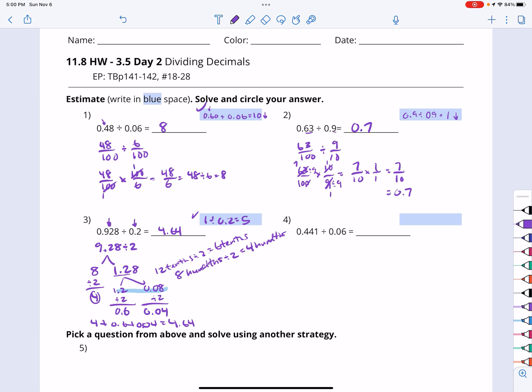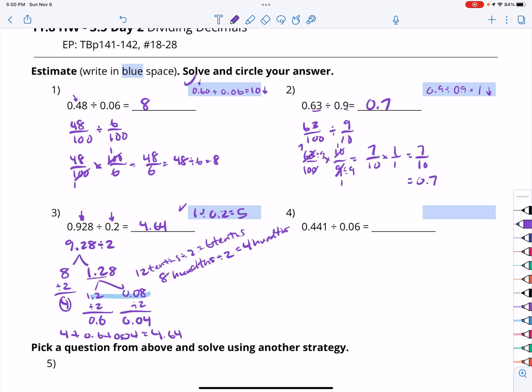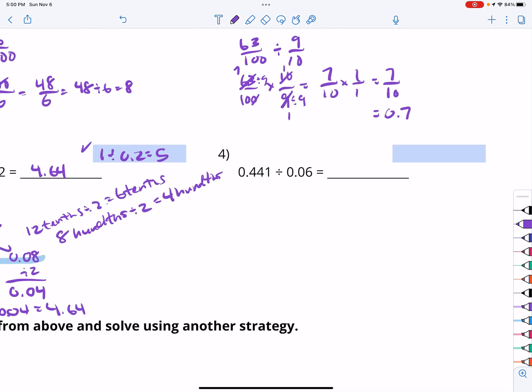So, moving on to question number 4. Ooh, this one looks pretty ugly. It doesn't seem like it's going to be very friendly for branching, or for much of anything else. Sorry, I need to mute my computer. So I'm going to look at this one, and first, let's figure out what would be reasonable.